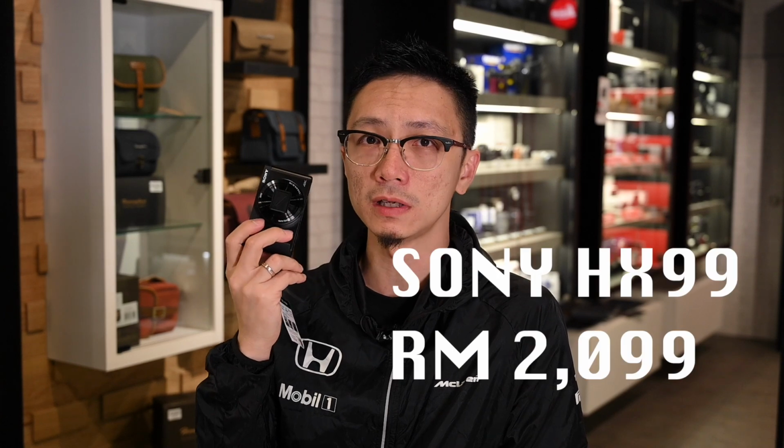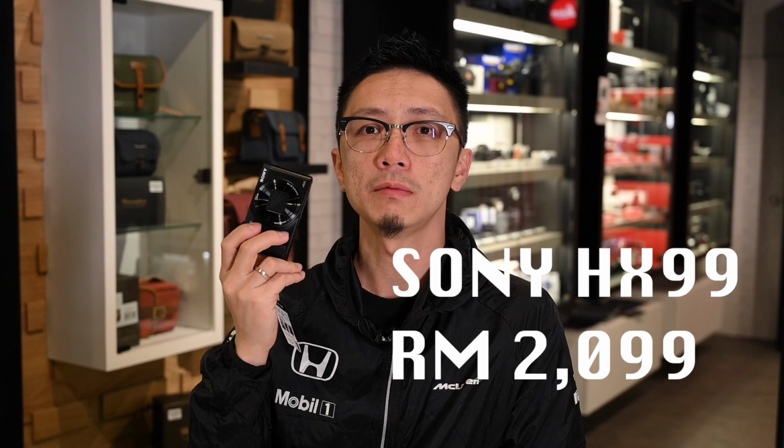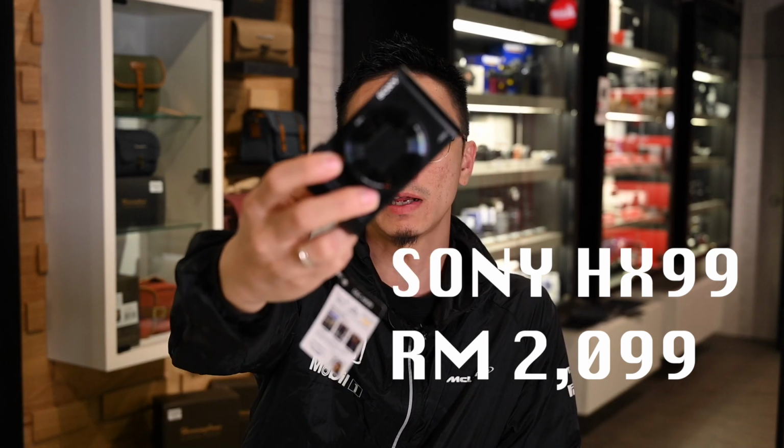So 2018 has been a year in which camera phones are getting cheaper and better. On the other side, camera manufacturers are making cameras more and more expensive. For example, the latest HX99 from Sony costs us around 2099 ringgit in Malaysia. This is a very premium price in Malaysia. So for 2000 ringgit, is this camera any good? Let's find out.